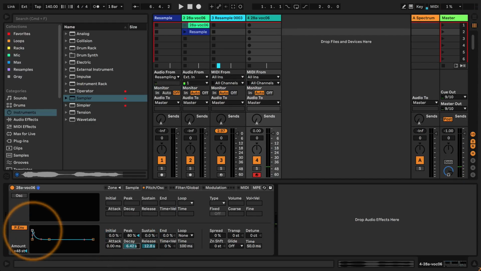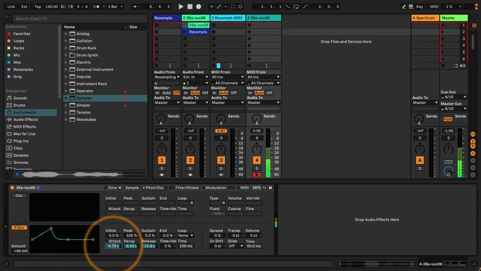There we go. So you can hear how it started really, really high in pitch and then slowly came down in pitch until this sort of resting point. We can go up as well, I think. Whoa. And this is an interesting envelope. This is like a bipolar, bidirectional envelope. So we can actually sweep down and then come back up just by changing the peak value. Fun. So you get some nice scratchy stop starts there.